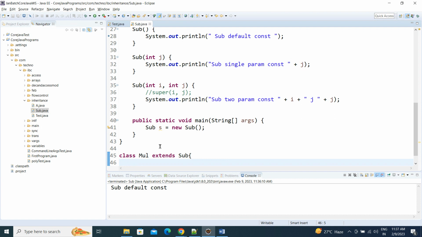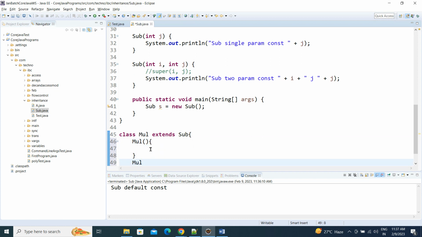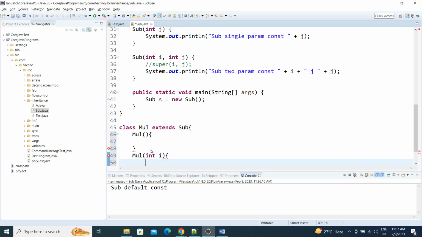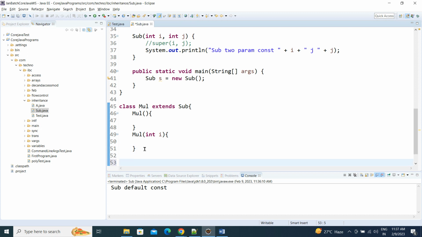Now, in this case, let's say I'll create MUL with a default constructor. Then MUL with int i, which is a single parameter constructor. If you want, you can write any number of parameters, guys.